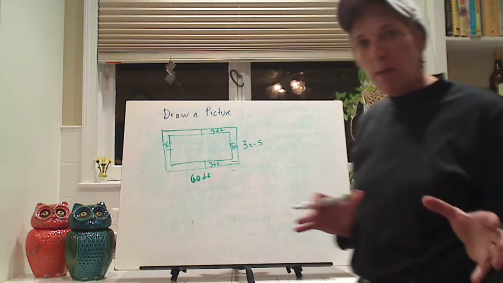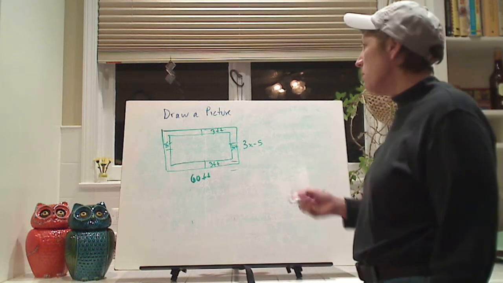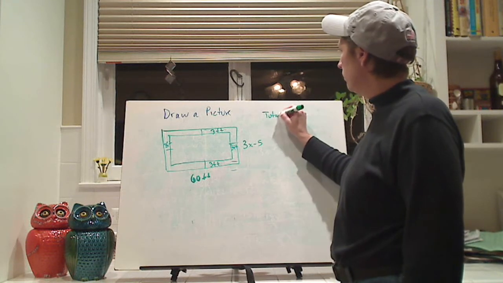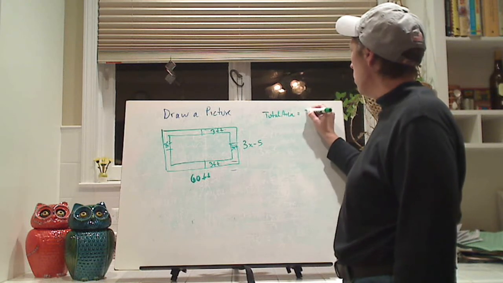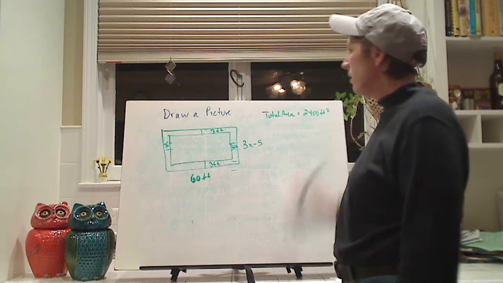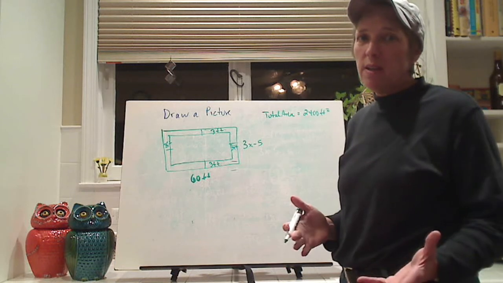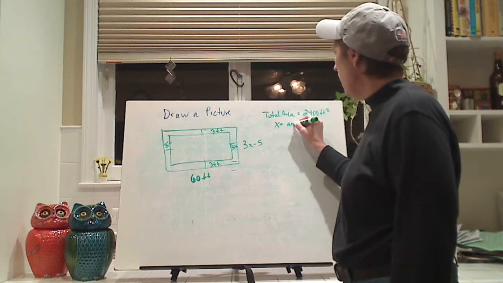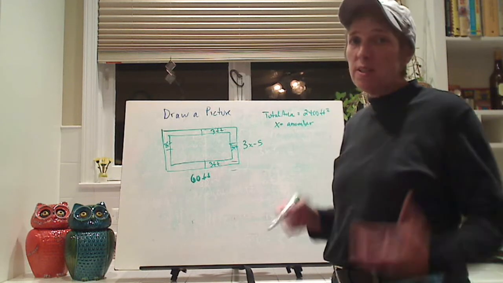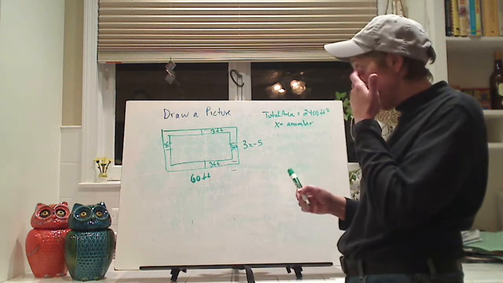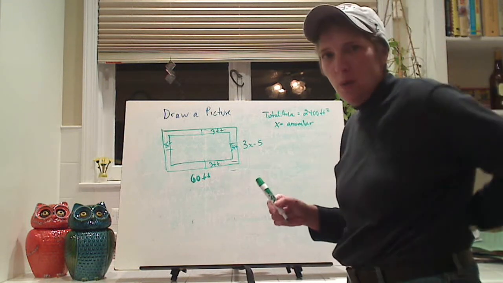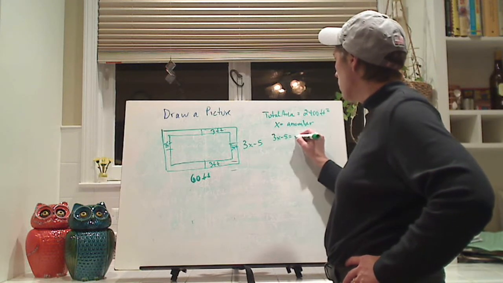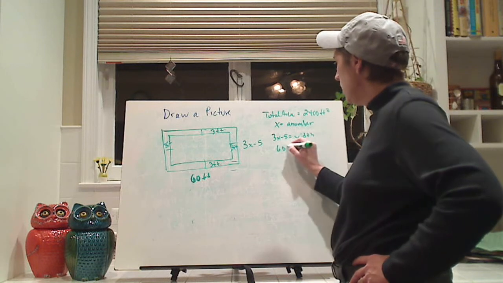You're starting to see how that's going to impact it? All right. Then it said, so my labels are that I have total area is 2,400 square feet. You realize I don't have an x? I can't really identify what x is. X is just a number. So you can put x is a number. It has nothing to do with the width or the length, it doesn't stand for anything, but it's a number. We have to identify what x is. I'm not going to use it in the equation because it's going to be used with the width. So then we have 3x minus 5 equals the width, and 60 is the length.